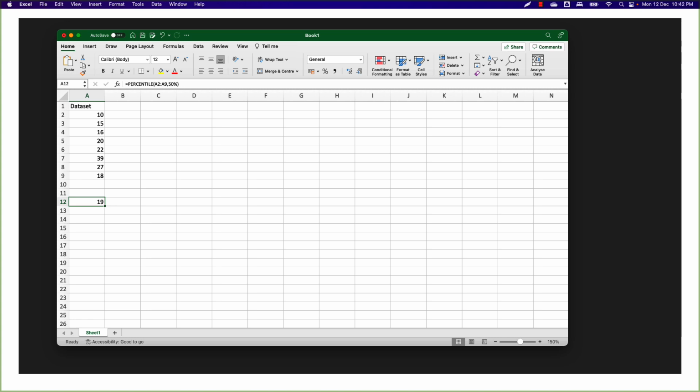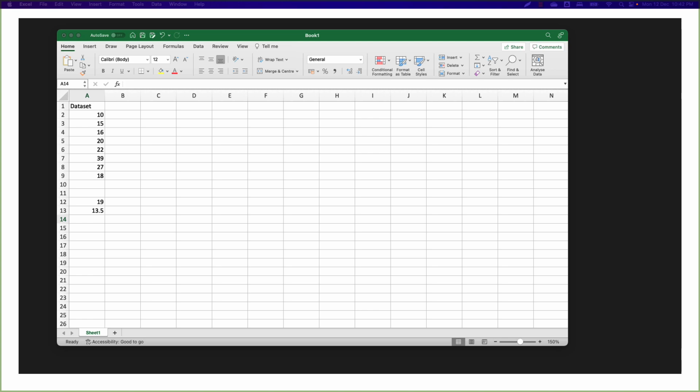Okay, so if I want to get the value of the 10th percentile, I'll give you one more example. If I want to calculate the value at the 10th percentile, then I can just mention my data set and specify 10 percentile. Alternatively, you can also mention it as 0.1. This will give me the value at the 10th percentile. So this is how we calculate the value of a percentile.